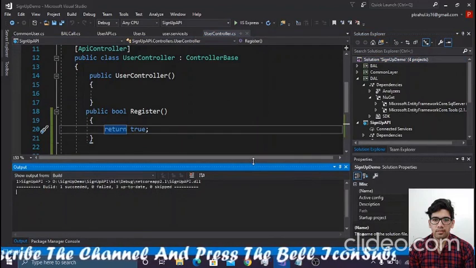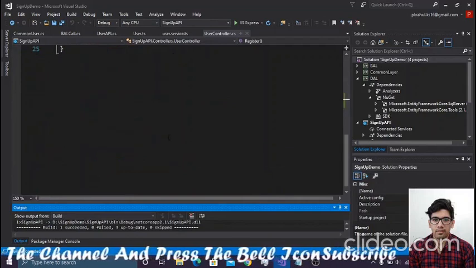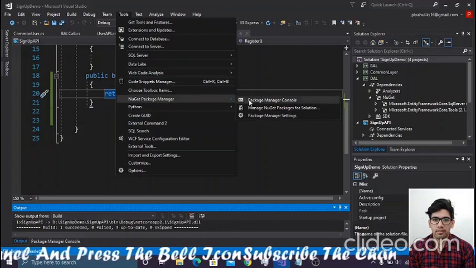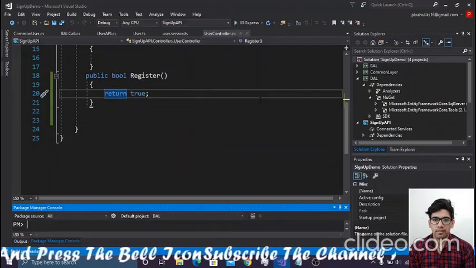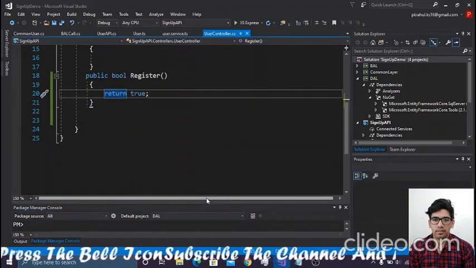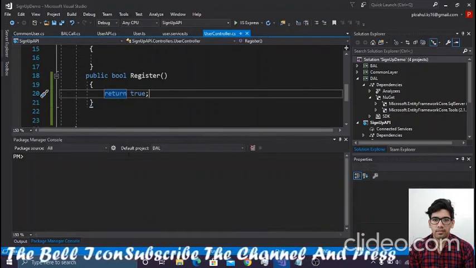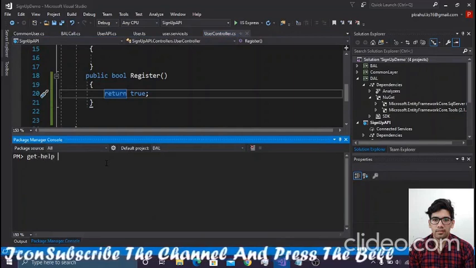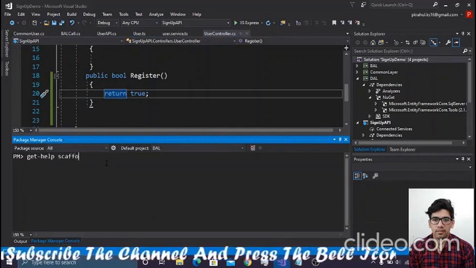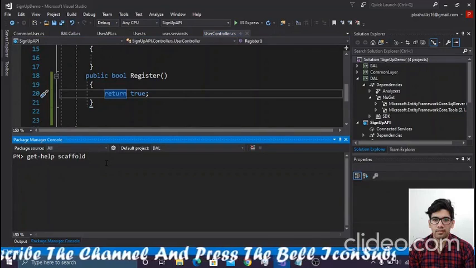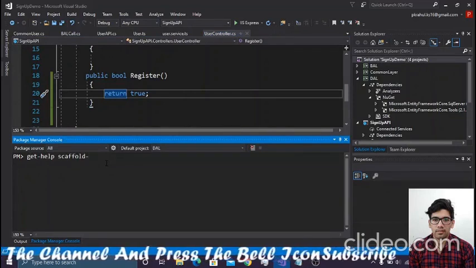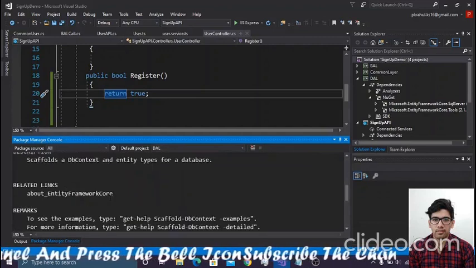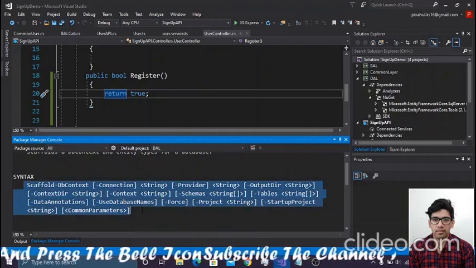Now we will do the scaffolding. So go to tools, NuGet package manager console, and here just type Get-Help Scaffold-DbContext, and this will give you the syntax for the scaffolding.